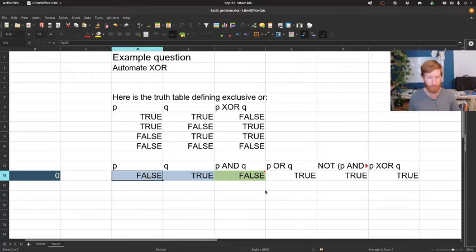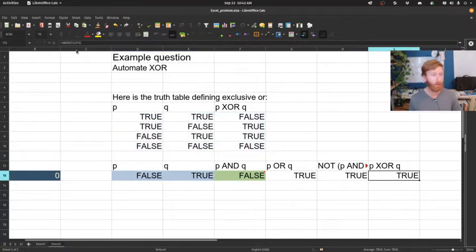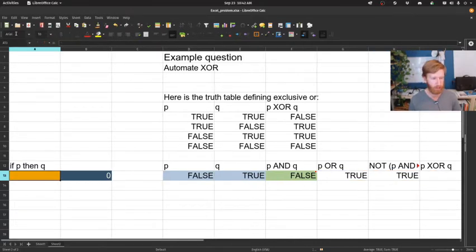So true, that makes sense. If we put true here, that should switch to false, and it does. If we switch this to false, it should switch back to true. So we've gone through all the possibilities, all 4 possibilities. False, false gives us false. True, false gives us true. True, true gives us false. And false, true gives us true. Again, that matches up with what we've got here. So you could just copy this across and put that in your orange cell, and you've answered the question.